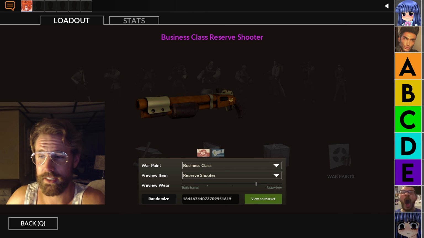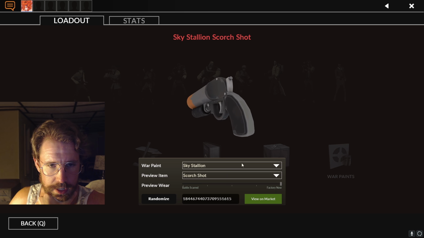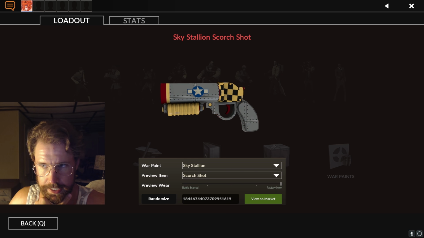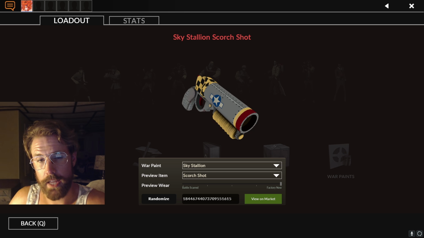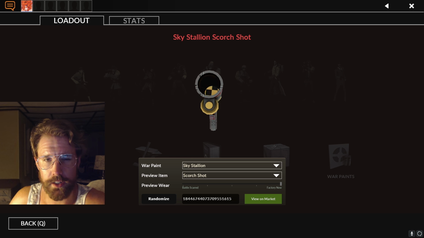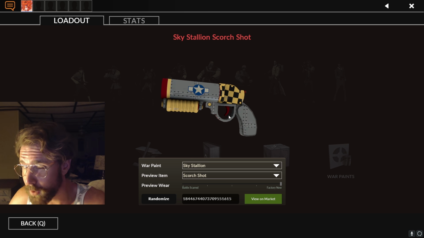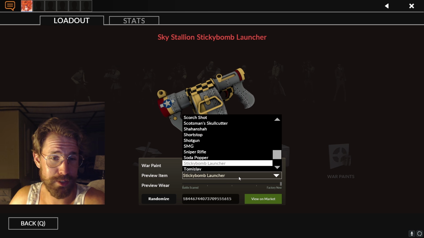It's like a solid, I say easy B tier for this one. It's a B tier. Last but certainly not least, we have Stallion. Stallion is interesting. This is another Warpaint that I spoke about, and honestly, it's kind of kick-ass. It's nice. It's a really sleek, another kind of bright but not too bright warplane themed skin that looks really good on pretty much everything.